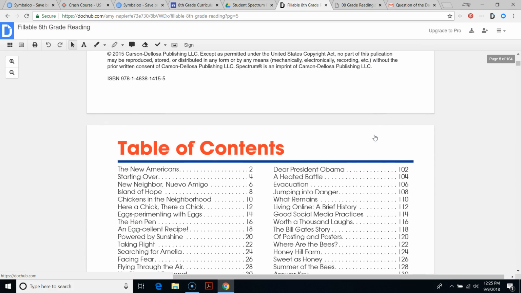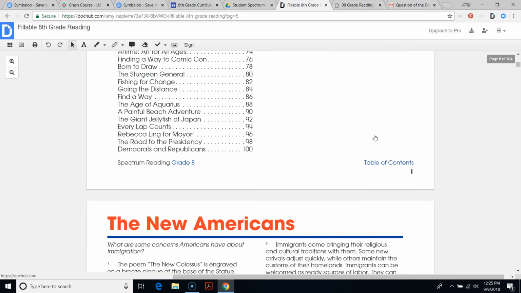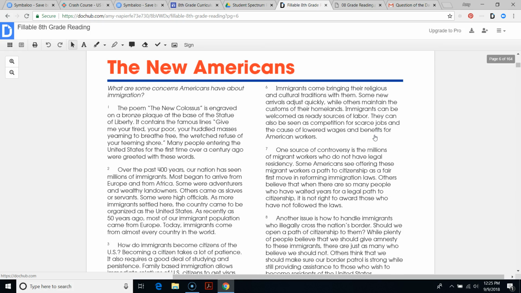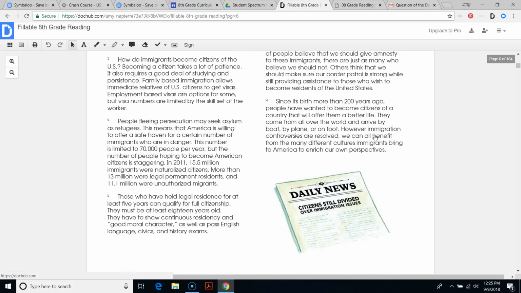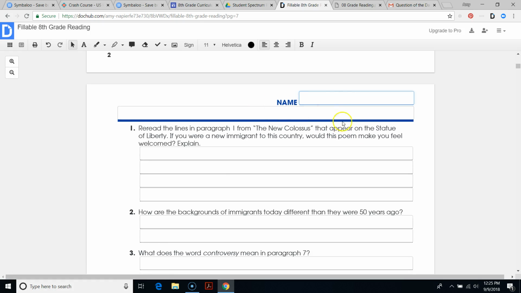Like I said, this is the whole workbook. But this way you can also grade things, and students will never have to send you pictures or actually bring you the workbook. So I'm going to pretend here's the version of the story I'm reading, and that I've read it, which I haven't. You can see everywhere that there is a line you can type on it. I did this quickly. Right here, there's not actually anything that they need to type. Right here would be the first question. So we're just going to pretend the student has typed their answers. Again, we're just going to type some things in here. And so we're going to say they're done.